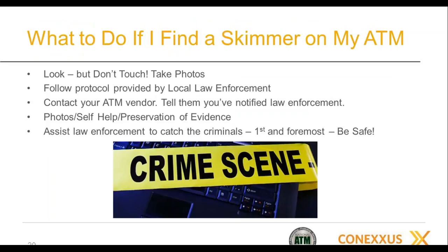What do you do if, despite your best efforts, you find a skimming device on one of your machines? First thing: look but don't touch. We don't want to mess up any evidence that law enforcement can gather from the device itself. Call law enforcement first and follow their protocol — try not to touch the device. The first instinct when you feel something jiggling is to pull it off, but it's better not to. Get law enforcement in there as quickly as you can so they can take fingerprints and do everything they need forensically to get the best evidence possible.